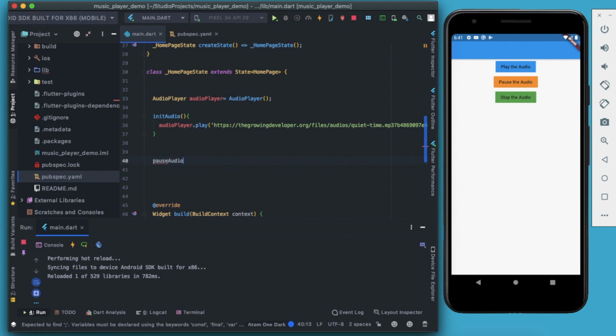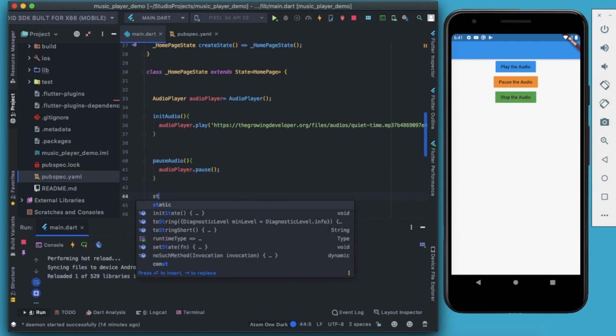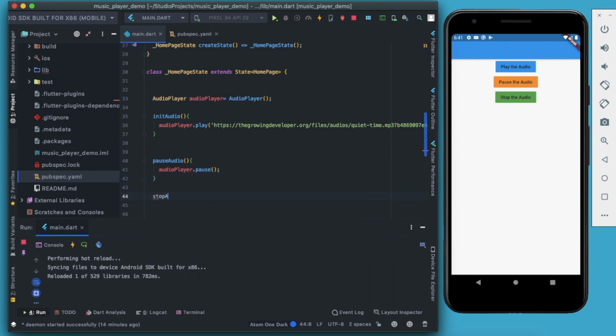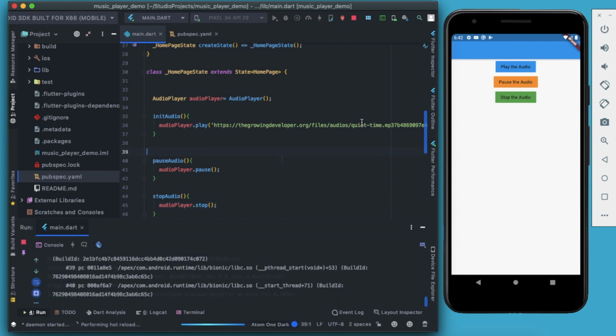In the pauseAudio method, I'll write audioPlayer.pause. Next, let's have the stopAudio: audioPlayer.stop. Now these are the basic functionalities that we have.